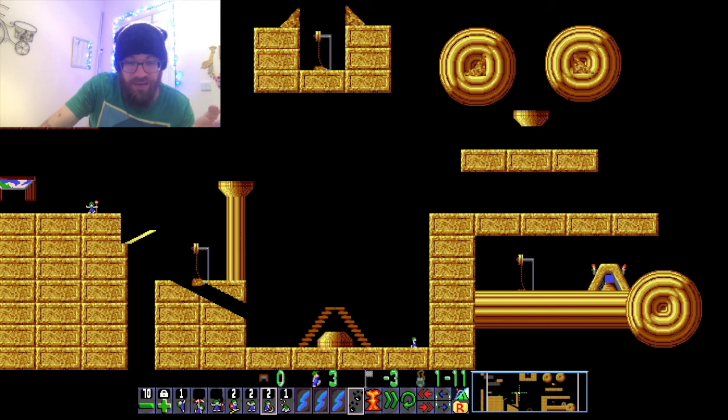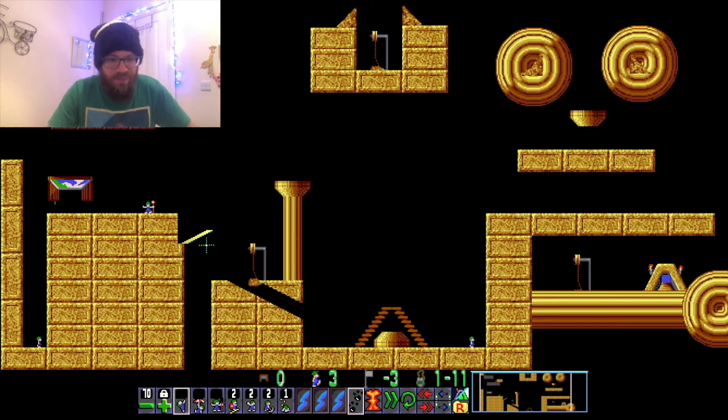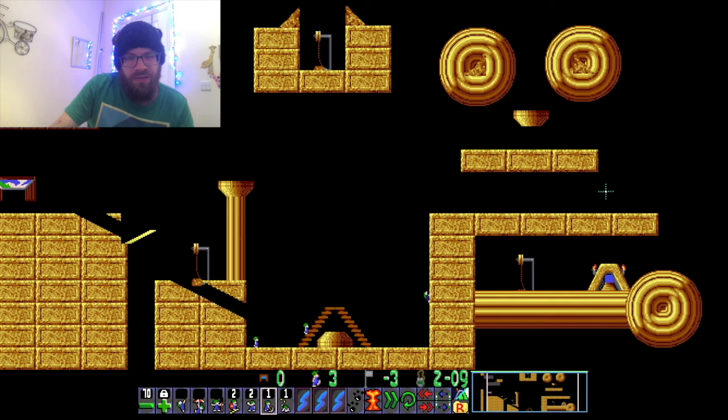Yeah, he can just wait. No, hang on. I think he can just wait there, and then I get this guy to climb. He'll then rescue the blocker. If this is the solution, this is a good level. I like this one.